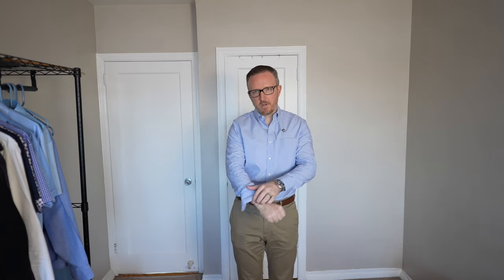Sleeve length: with the sleeves rolled all the way down and just standing normally, you don't want them covering half your hand, but you also don't want them too short. When wearing a suit jacket or sport coat, you do want those dress shirt cuffs to show. Your sleeve should be covering the bone on your wrist — not too long, not too short.